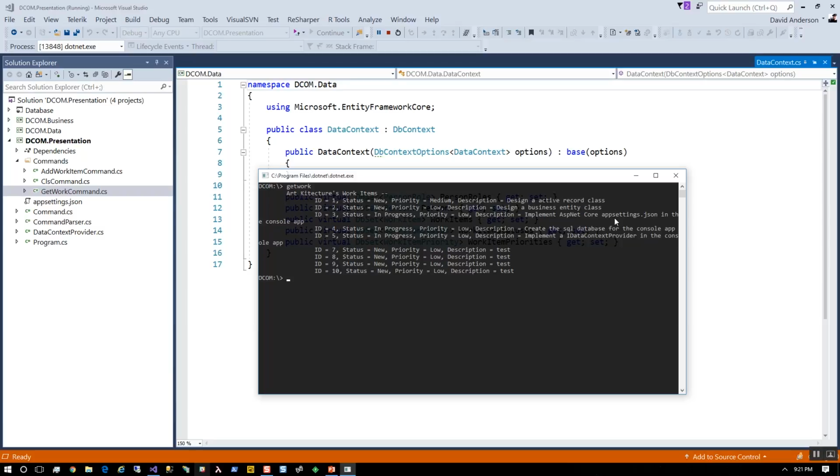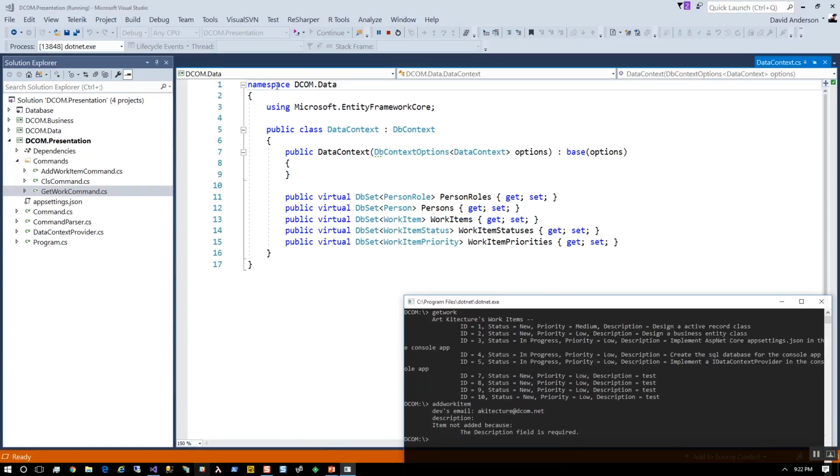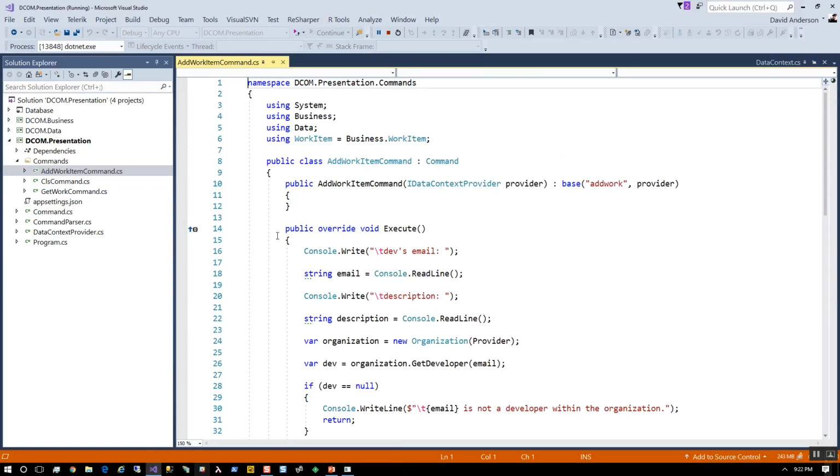So now here are our work items that came from there. We can also add a work item. And so, we have an architecture item. That's who we're going to add this for. And I'll show you an example of the business layer doing what it needs to do, which is validation. If I don't type a value, we actually are able to call into the isValid method when that fires.